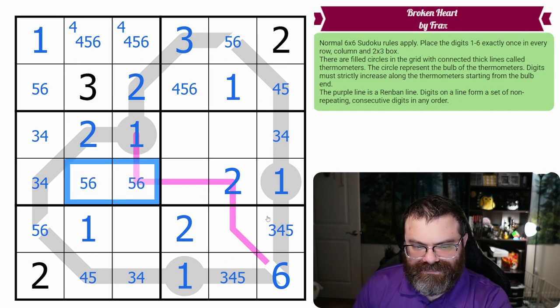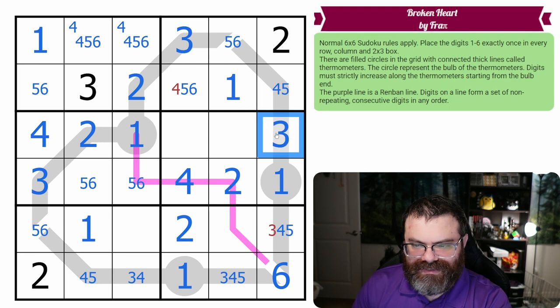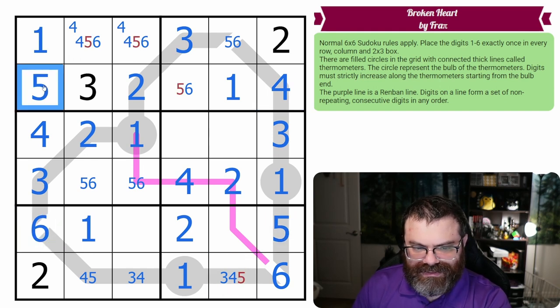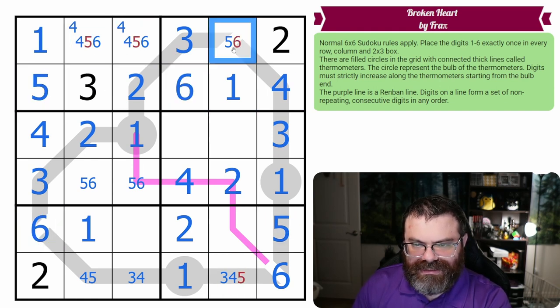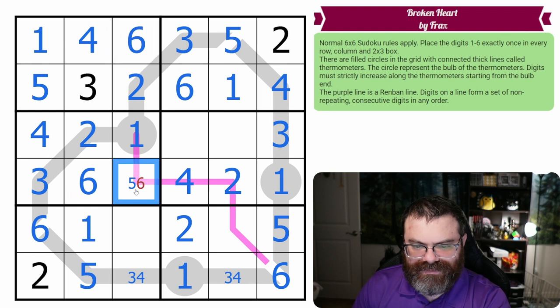This is from five, six. It's a five, six pair. So this is also from three, four, but it's not three. So we get four, three, four. That's a three. This is three, and that's not four. Five, six pair puts a four there. That's a five. That is a six, five. Okay. I think this is resolving now. Three, four pair puts a five there. Six, four, six, five.